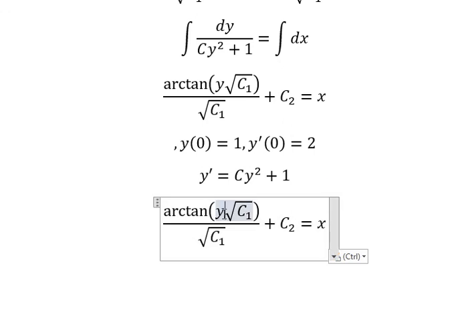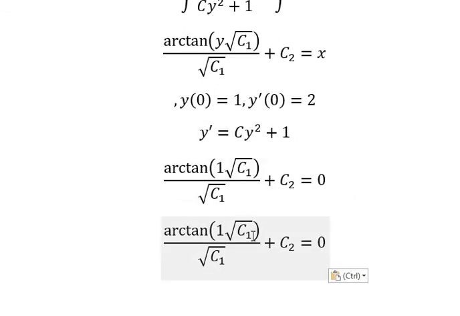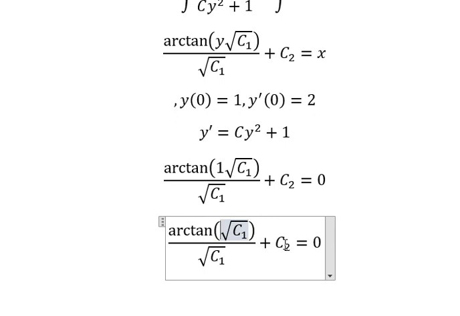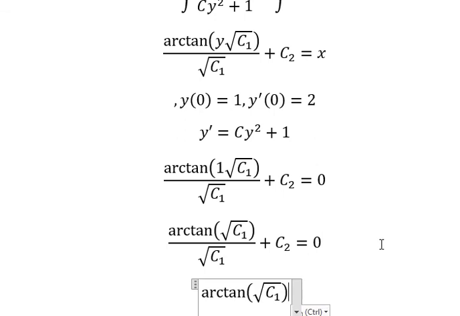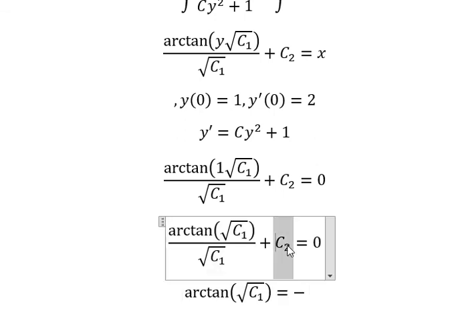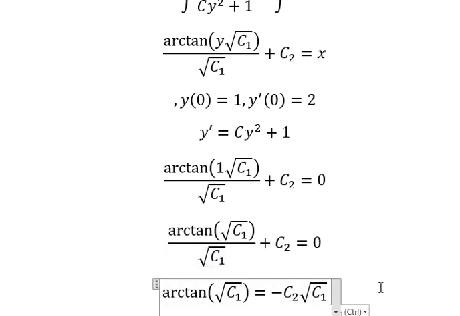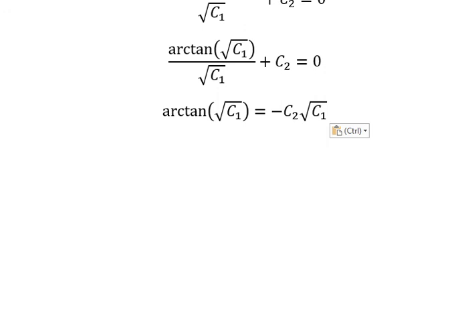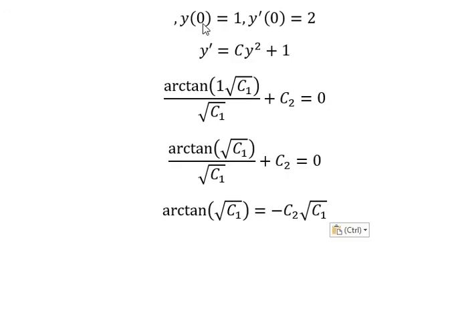So y in here is number 1 when s equal to number 0. So c number 2 and the square root of c number 1 we can put on the right. And you get negative c number 2 multiplied by the square root of c number 1. Next, when we put s equal to number 0 in here, the first derivative is number 2. The original function is number 1. We can find c number 1 in here.